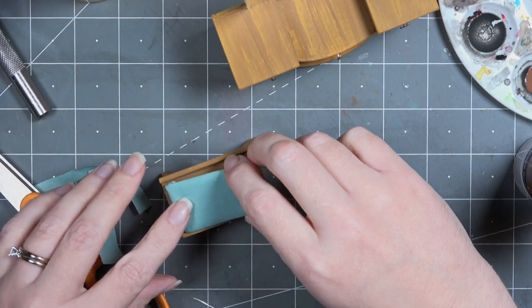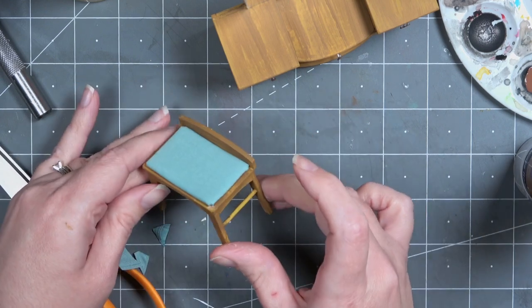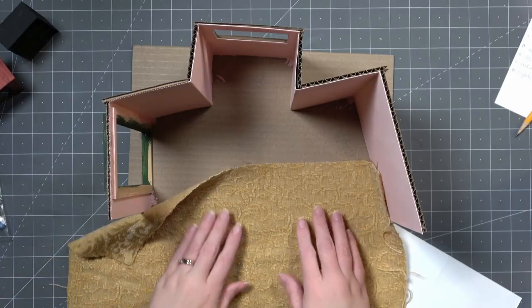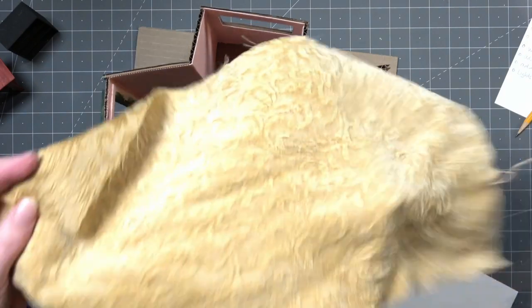Then I added in sewing pins for the handles with a little circle of paper painted brown and upholstered the top of the vanity seat. This is one very similar to the one my grandmother had, so I thought it was fun to put a little of my own personal history into this room. I don't know if that's a good thing or not.